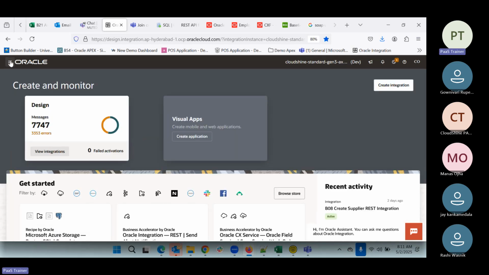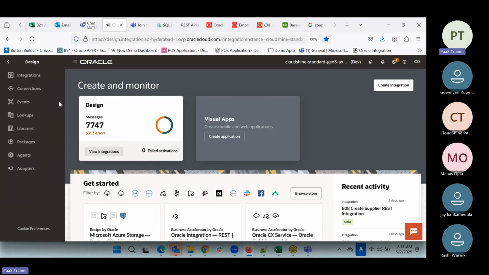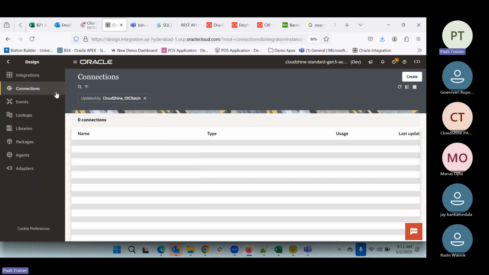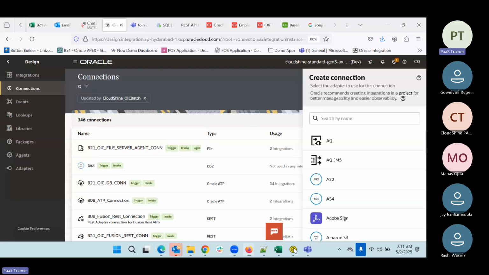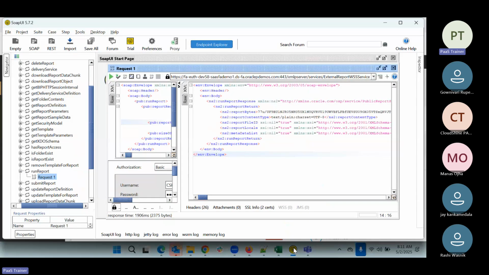We can come to our integration. In case we need to call it, first we need to define the connection right here, so that we can call our integration. We know what type of API we are doing: we are doing it with the help of the SOAP API, so we need to call the SOAP server.